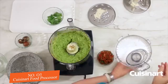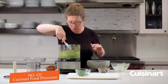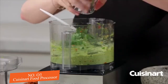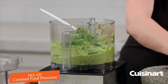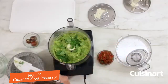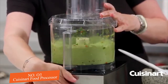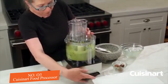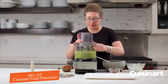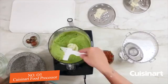I'm just going to scrape it down one last time, and then I'm also going to add, because it still needs to be processed a little bit more, and what I'm going to do at this point too is add the balance of the cilantro that I reserved. Okay, that looks like it's mixed really well because it's very creamy. I'll show you. It's nice and very, very creamy looking.